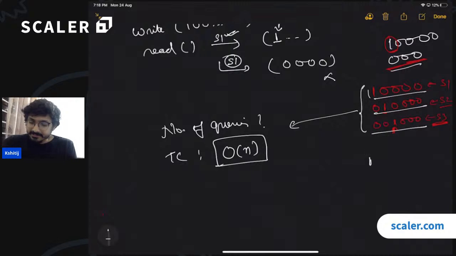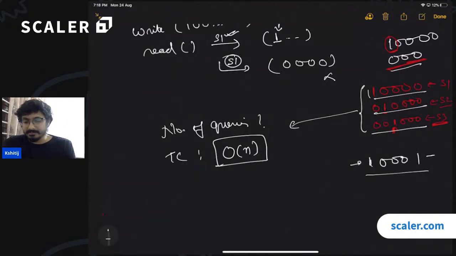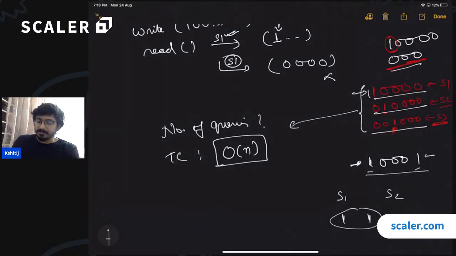Some of you are saying that let us set 2 bits to one, and now you can just check whether the first is set or the last is set. Based on this, you can decide on 2 servers at once, right? This might also work. Every query can give you output about 2 servers. But let's say if there are only 2 servers, S1 and S2, and if you give this as the input and you are getting 1 in the result, how do you know whether S1 is faulty or S2 is faulty? So this again is going to have some edge cases which you will have to deal with, right?